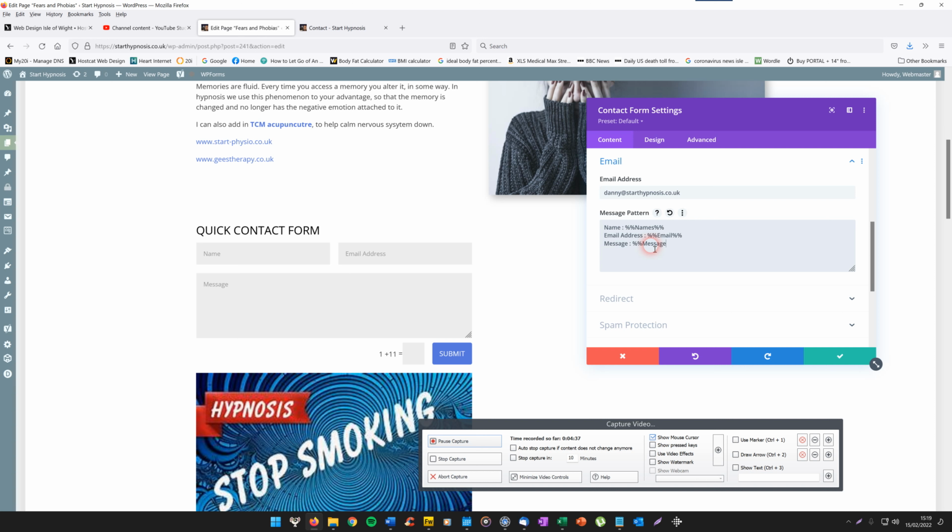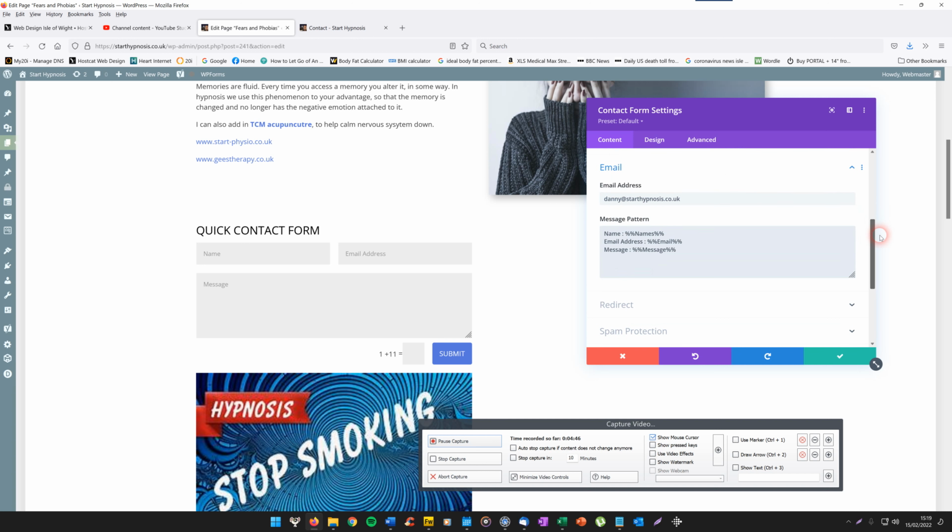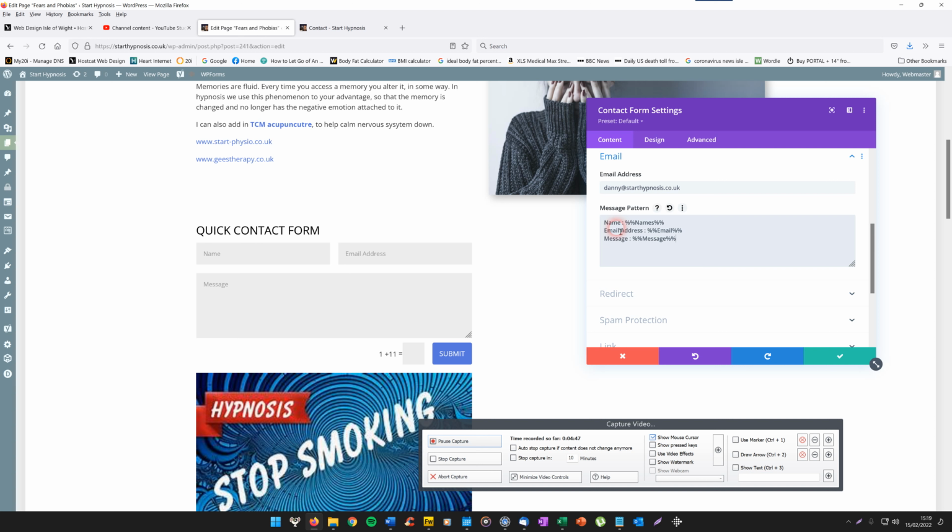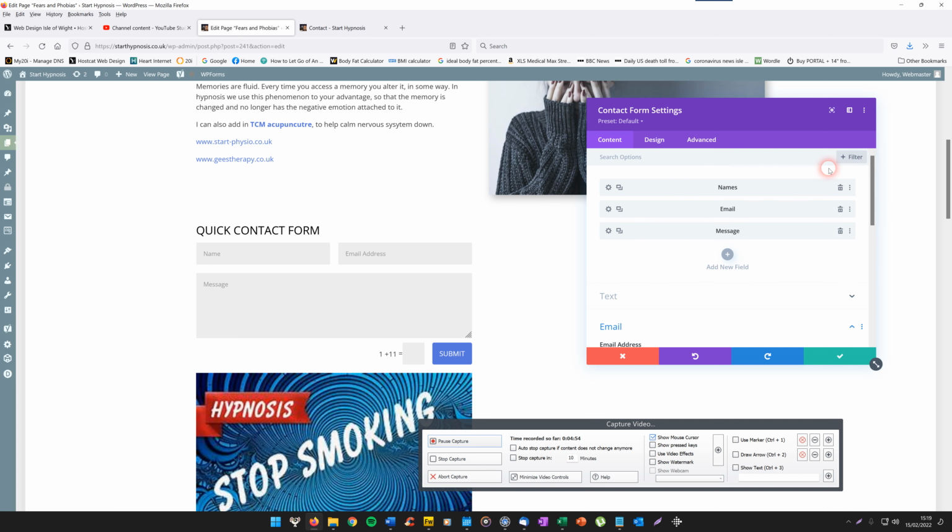Right, 2%, and that will code it, so that when you actually receive the email, it will have quick contact form as the title, so you'll know where it's from. It will have the name, the email address, and the message of the person. You can add more, you can add telephone number, stuff like that. It's entirely up to you, but I'll show you how these actually work.